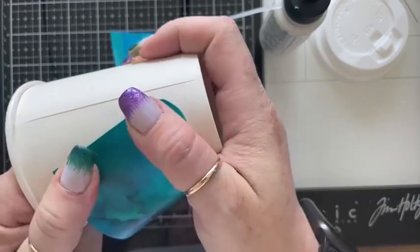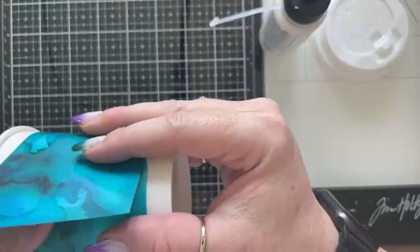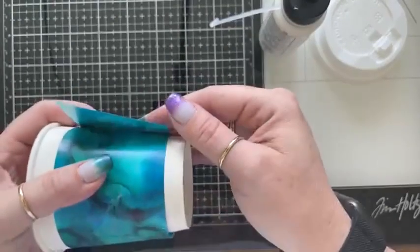But yeah, I'll post a picture of it. Of my new ink.